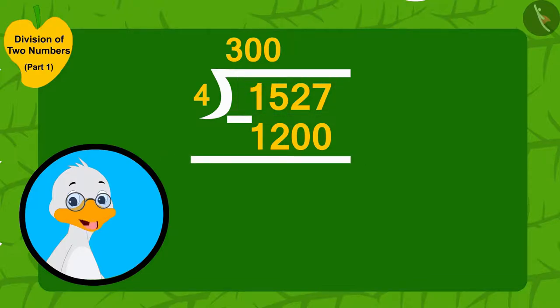Now, I have 327 mangoes left. I can also distribute these 327 mangoes in groups of four among the villagers. If I distribute these 327 mangoes in groups of four, then I can distribute these mangoes to 80 more people with each of them getting four mangoes.